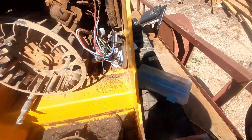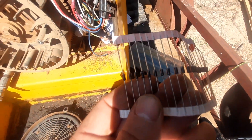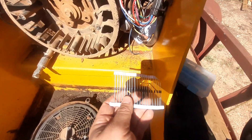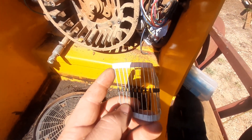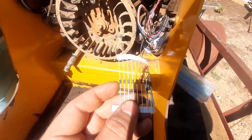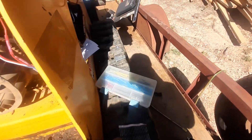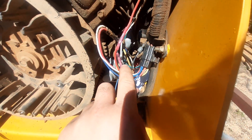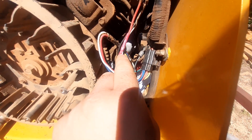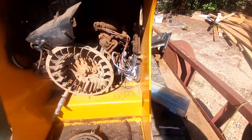A note about these diodes when you install them. I just cut out the old one and spliced a new one in with these connectors. If we look very closely at these, we will see a little gray stripe on one end. That is the outlet end of the diode, basically. Current flows from the non-striped end to the striped end — that's what you need to know. So when we wire it in, we want it to go from the solenoid to the hot circuit, so the striped end of the diode will be facing the hot circuit. If you get it backwards, you will be constantly powering on that solenoid and you'll have the same issue.